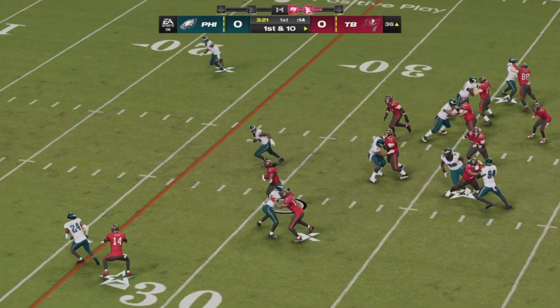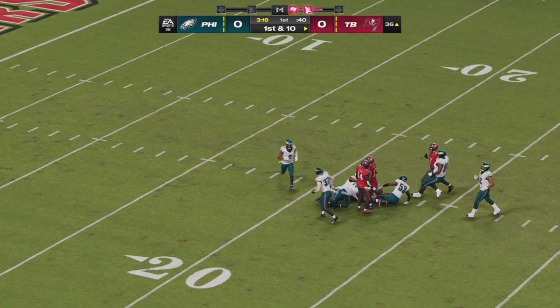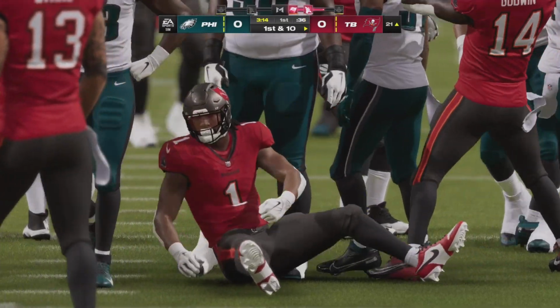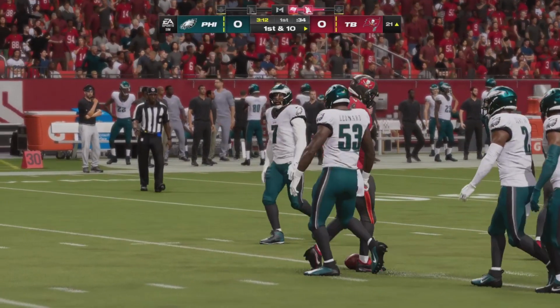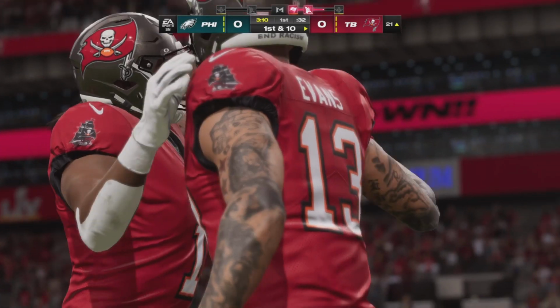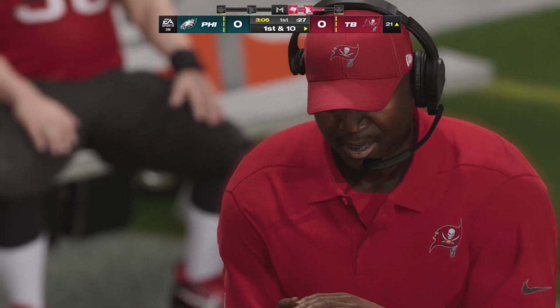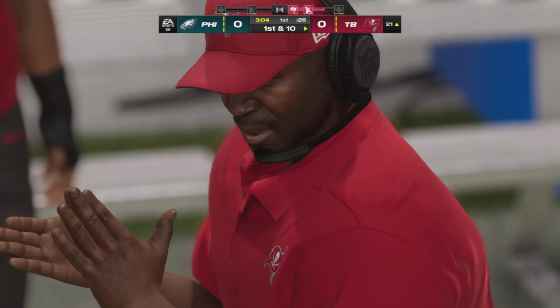They will run for the first time here with White. That's some strong running there as he's down just shy of the 20 on the edge of the red zone. 15 more there, and they're on a roll. It's another first down. Well, one unit I know you want to watch is that offensive line. If they keep clearing holes like that, it could be a long night defensively.